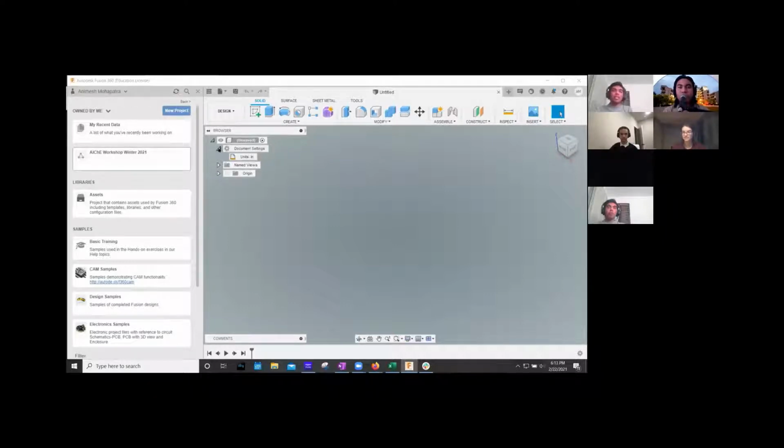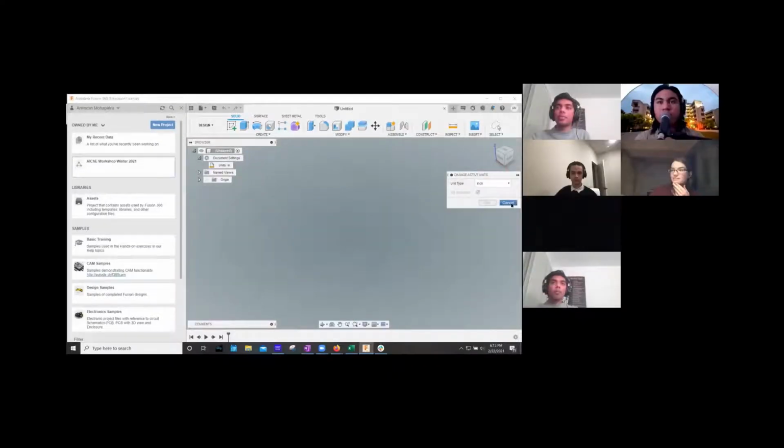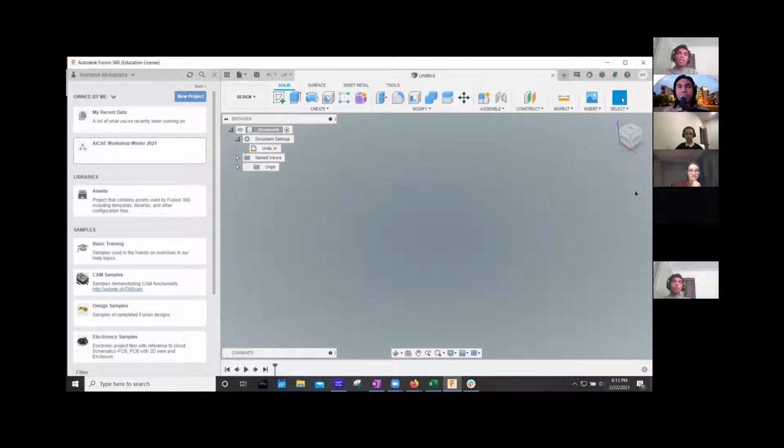So over here, click this little down arrow and click on units, inches over here. Then if you click on that and then click this little notepad, set unit type to inches as well. And for you, it will change, and then press OK and set as default, of course. All right, now we have gotten our units set up.